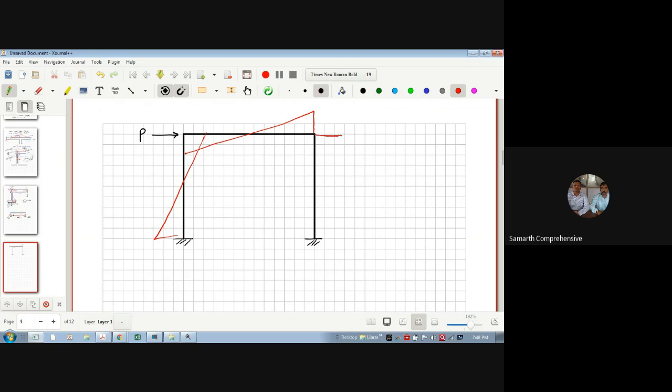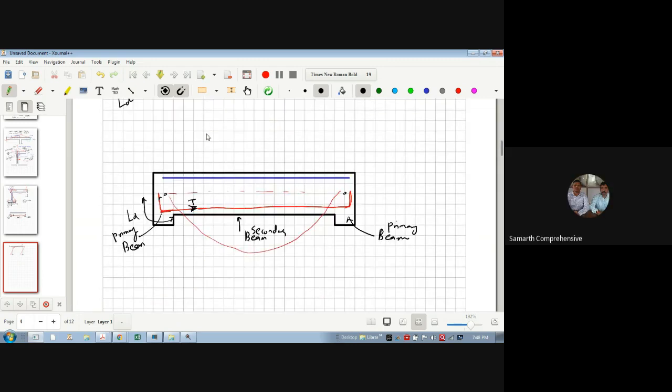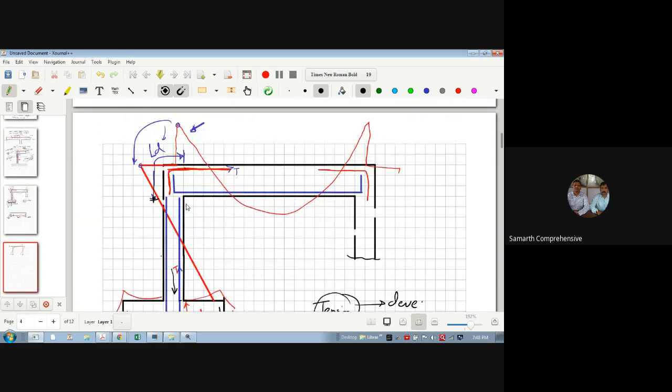We have seen that in the analysis part study. So you see this is the bending moment here. Right? That means there is a tension at the bottom also, right? Yes or no? Yes, sir. And that's why in that case we require this LD. ये blue color का दिखाया ना मैंने, ये वाला.